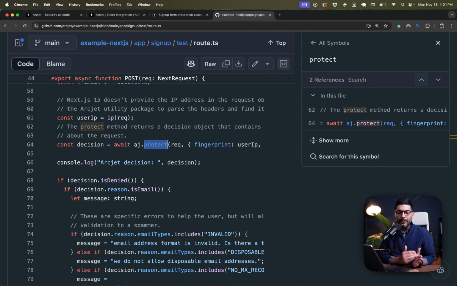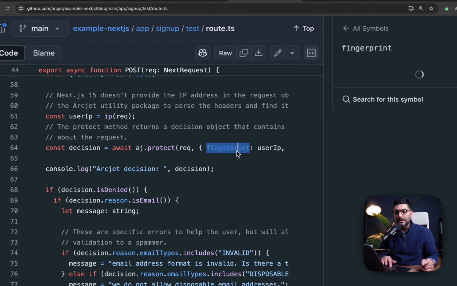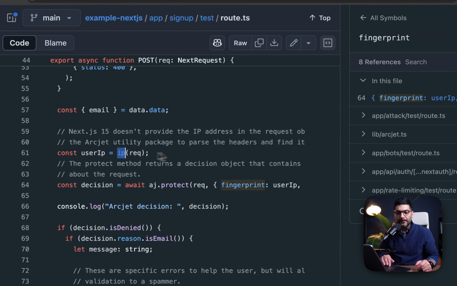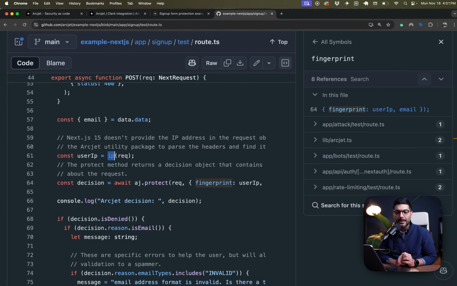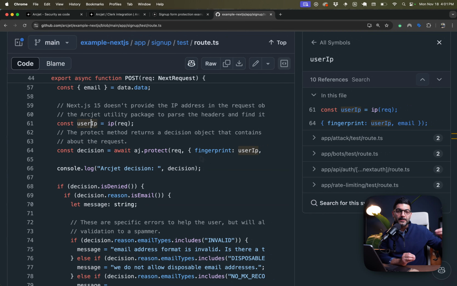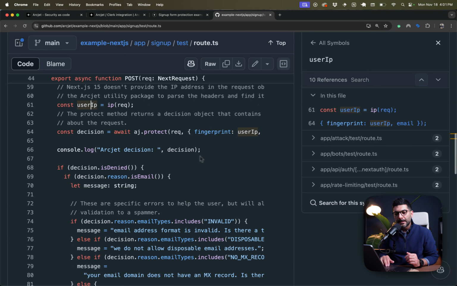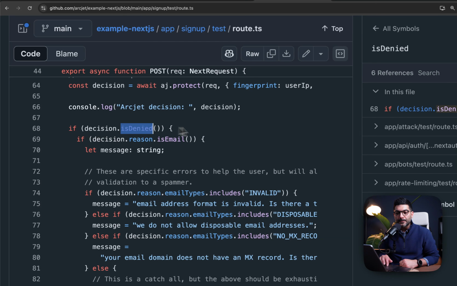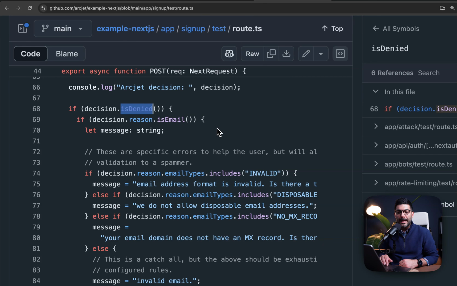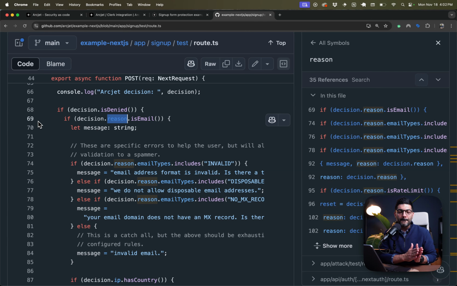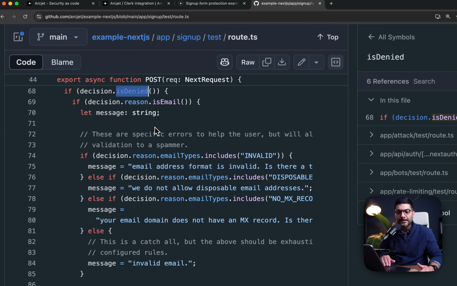Depending on how you want to track the user, here we're using a fingerprint and using the IP from the request. If the request doesn't have an ID, you can use this IP, which is a util function from the Arcjet SDK, and you pass a request object to it to get the user IP. Then we use that to create a fingerprint of the specific request for a specific client, and run the protect function to decide whether or not we want to allow it. Now, this decision comes back with functions such as isDenied, and then reasons for why it was denied. So you can narrow down what you want to do depending on why exactly this decision was denied.